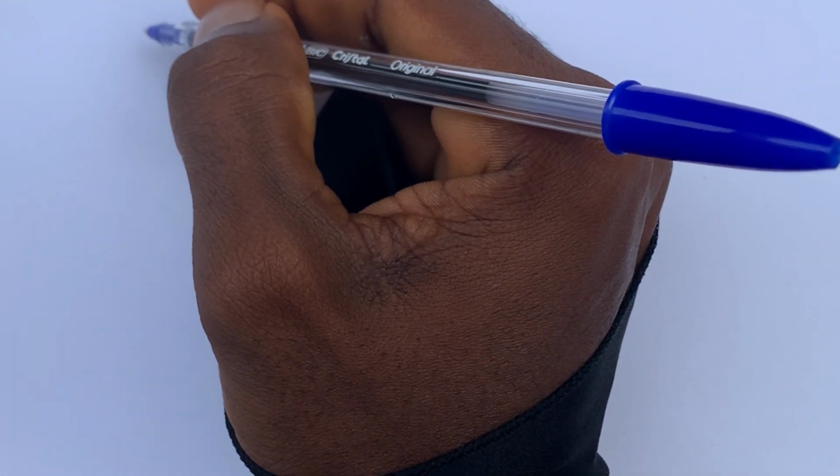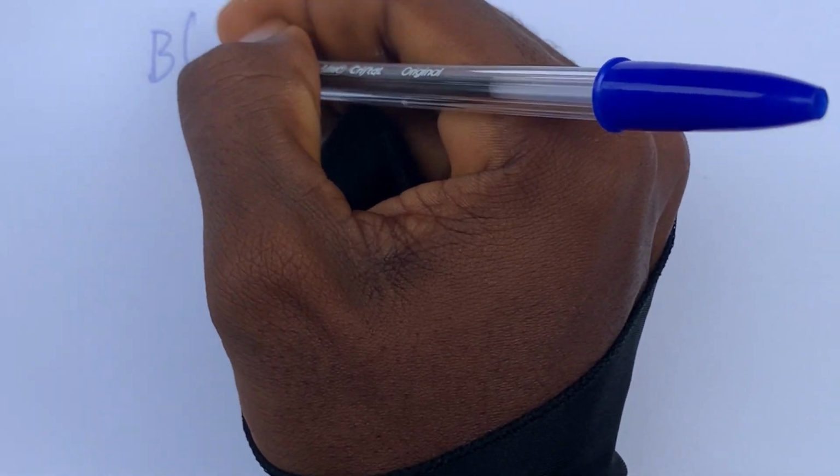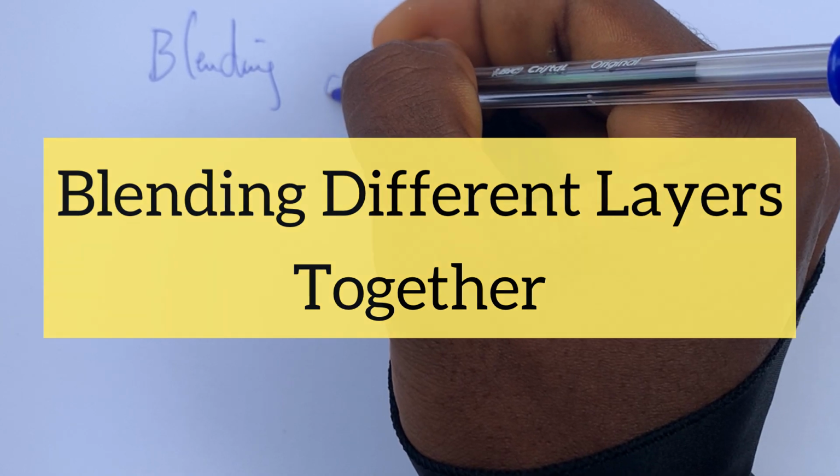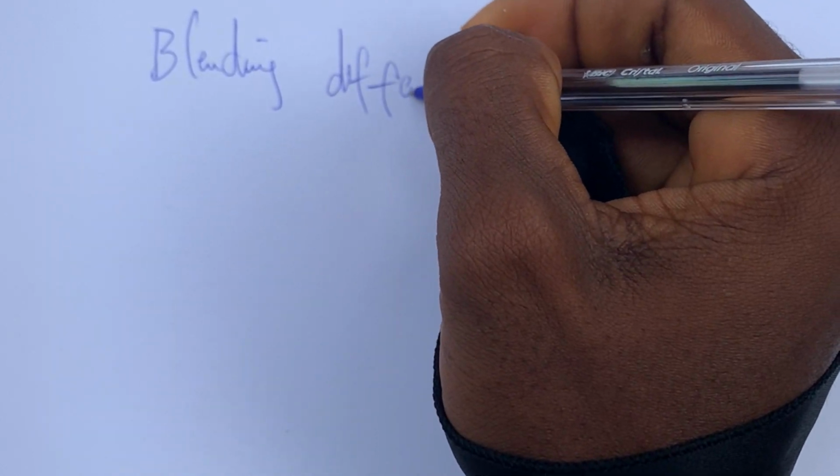So today we are going to learn the process of blending different layers together using the ballpoint pen.